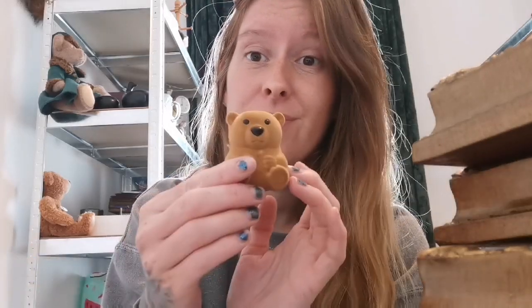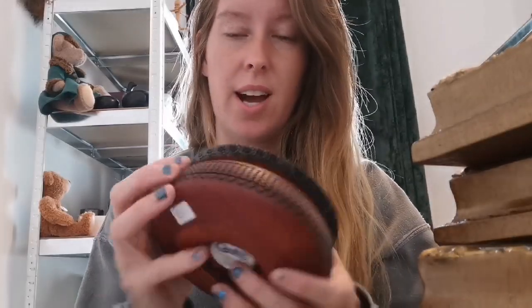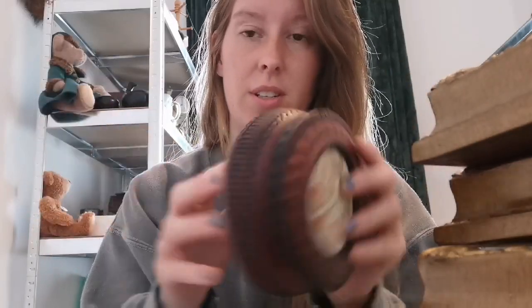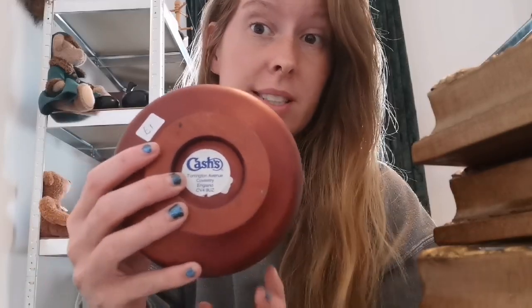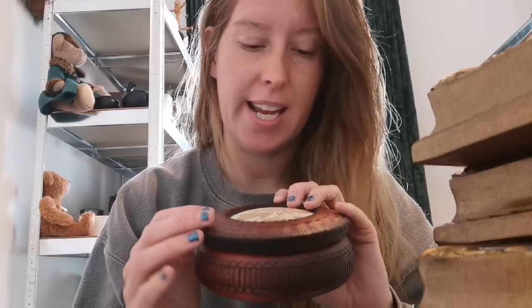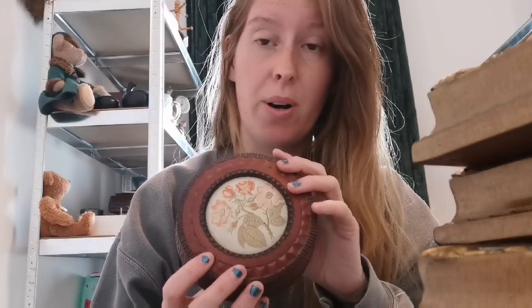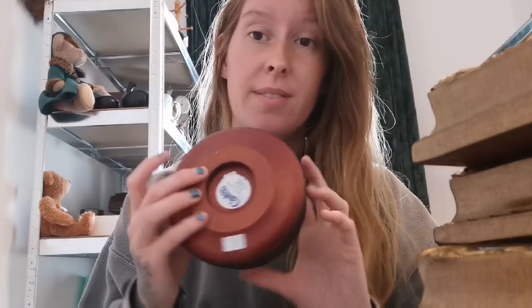For a pound I picked up this lovely wooden box. I just love the detail — it's really gorgeous, it's got an embroidered top and it's in really good condition. The label on the bottom says Caches of Coventry, and this logo is from the 70s. Caches are relatively collectible — they specialised in embroidered things like lidded boxes, bookmarks, and little pieces of artwork. There's only one other box listed and that's around £20, so I might go for £20. Most people will have peeled off the label, so I have that advantage.